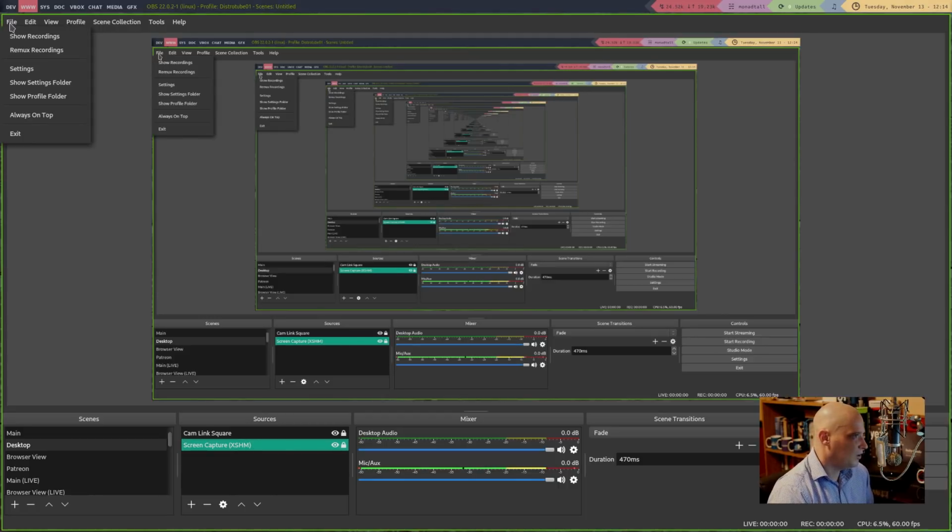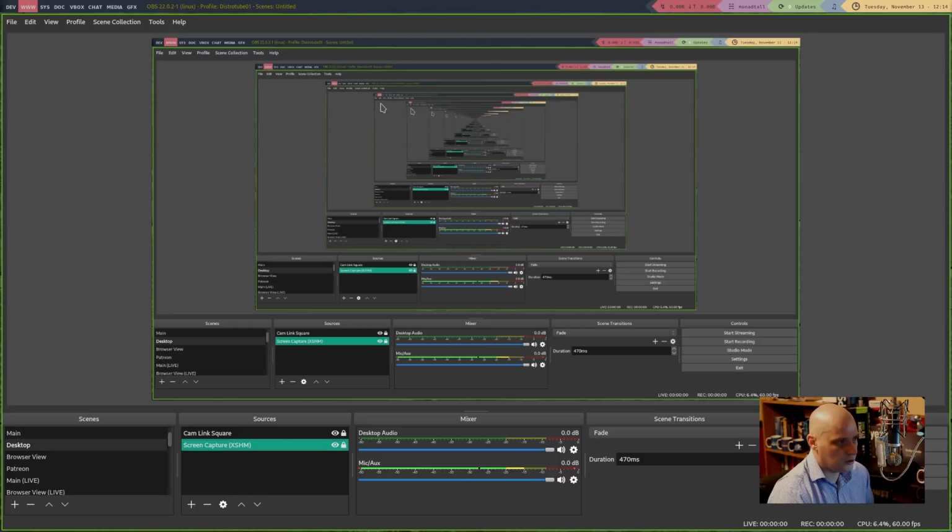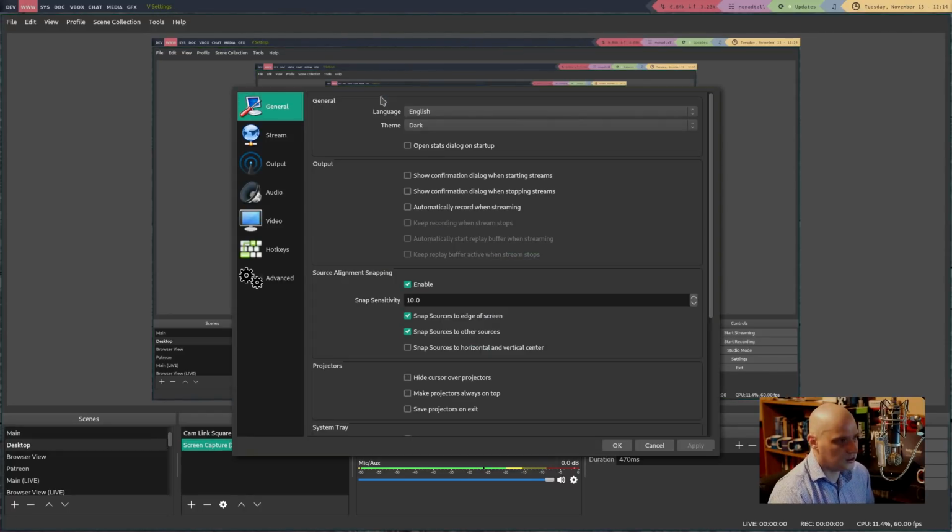Alright, so when you first launch OBS, the first thing it's going to do is ask you, do you want to run through a setup wizard? A basic setup wizard. You can hit OK. You can skip it. Either way, at the end, you pretty much are going to end up with the same thing. The setup wizard is not that useful, to be honest. But anyway, what you need to do is go to the top here in the menu, File, and then Settings. And this is where you set all the really important settings in OBS.